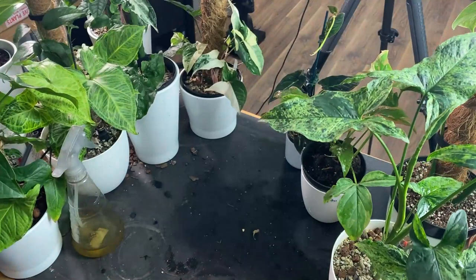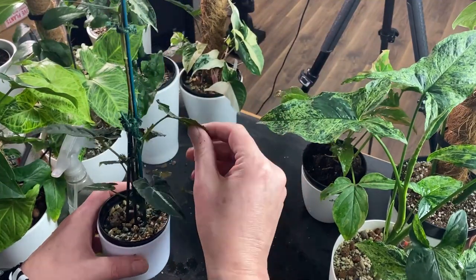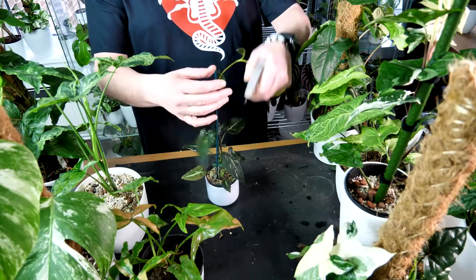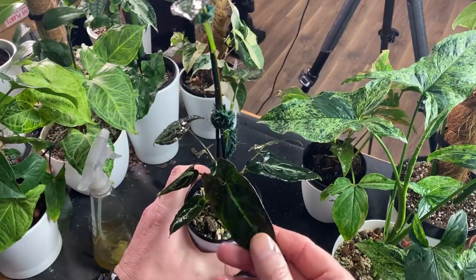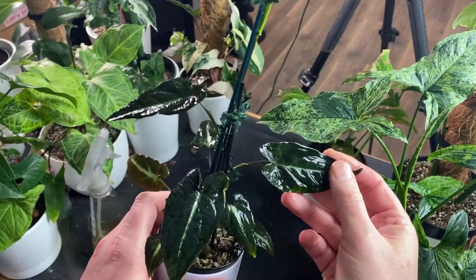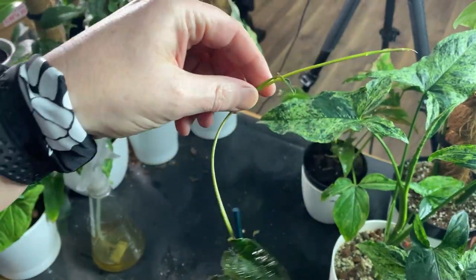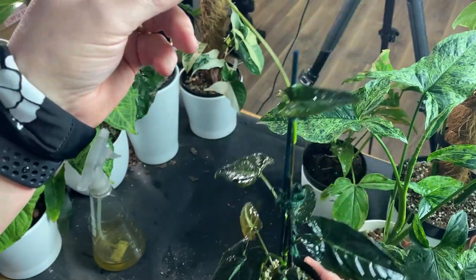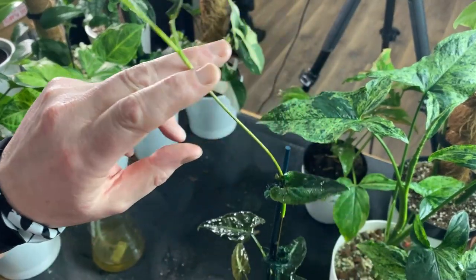So just a couple more. There are loads and loads that you can find, but some of my favorites. So this is a rei, Syngonium rei. This is a very, very dark leaf plant, and it gets even darker if you spray it. If you just give the leaves a little bit of a spray every day, you don't have to, they don't need it at all, but you'll find that they go very, very dark, like some of the alocasia, like a black velvet, much blacker and much darker once you've got it wet. I absolutely adore these. Now this one has got this coming out of it, so this in the wild would be like a trailer or a runner, and it's looking to find something to latch onto so it can take this vine up the tree or up a wall or something like that. So that's a good thing to look for if you want to propagate from. Again, we'll talk about that in a minute.